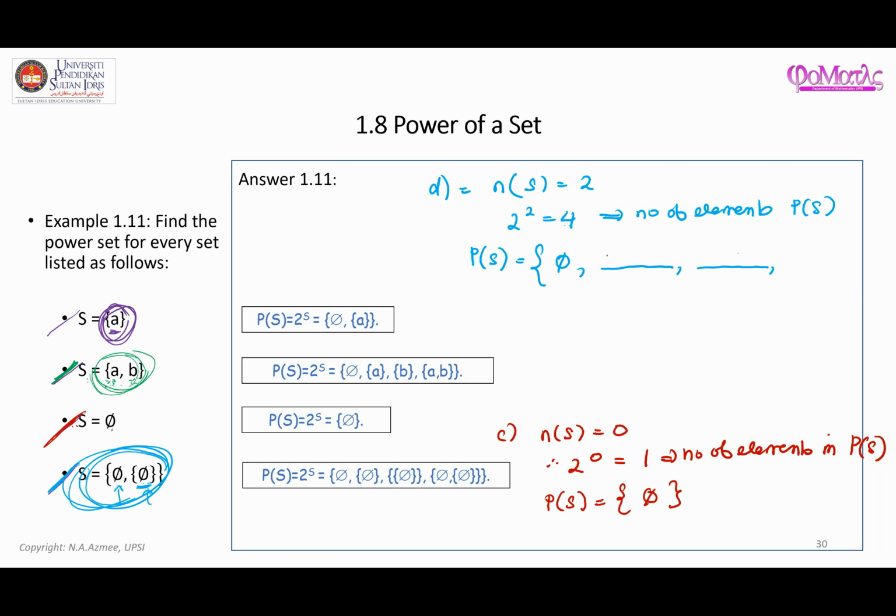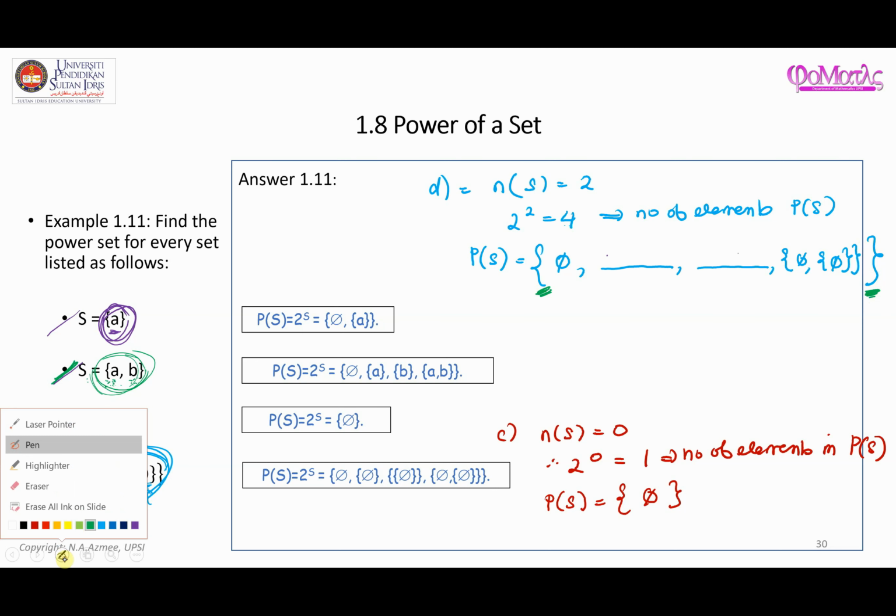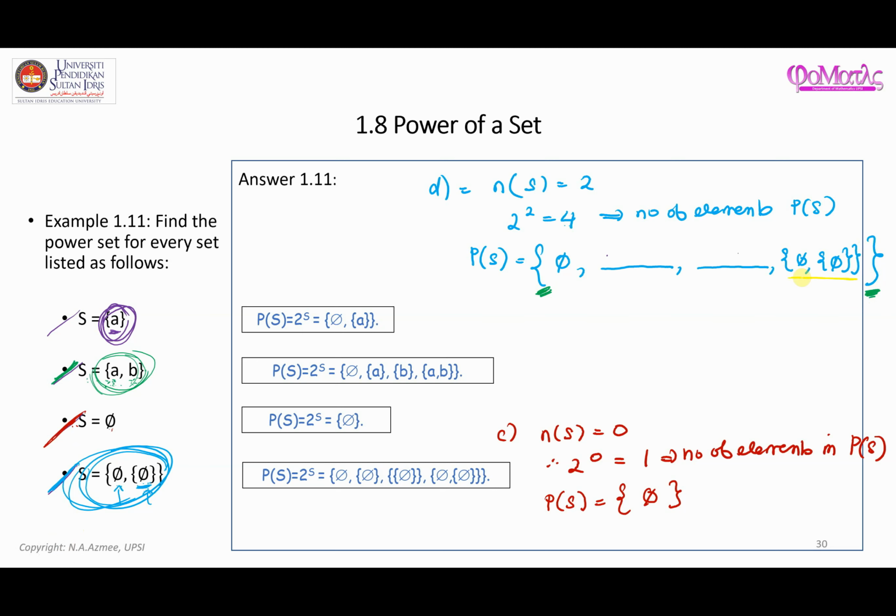So I'm just going to write down the whole thing here. Just be careful with the curly brackets, it's quite a lot. So we have this one, just write down the whole thing, and then this one, and then a curly bracket, and then another curly bracket. So this curly bracket here is the closing bracket, which is paired with this opening bracket. And you can see this comes straight from the original set.